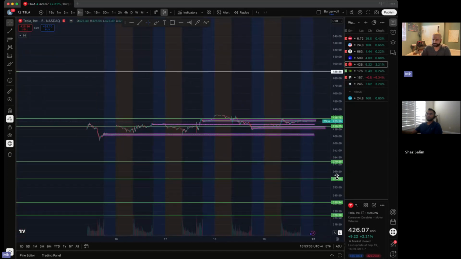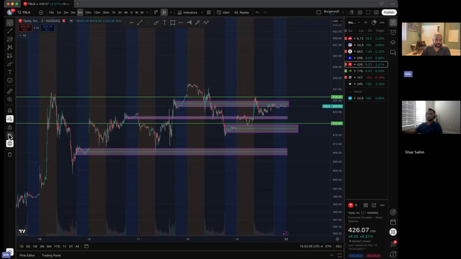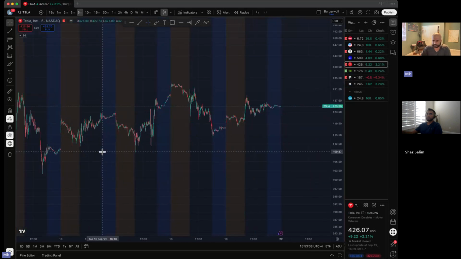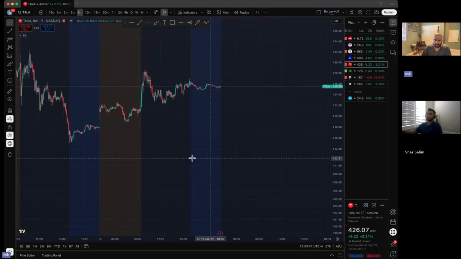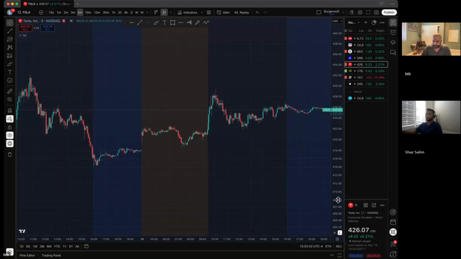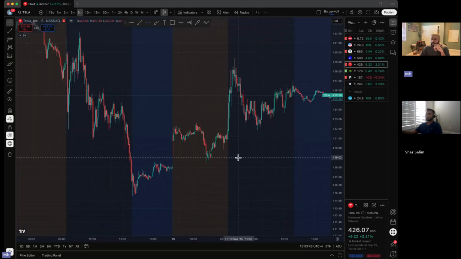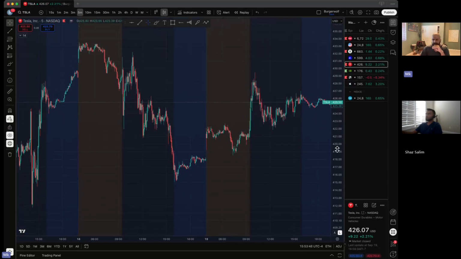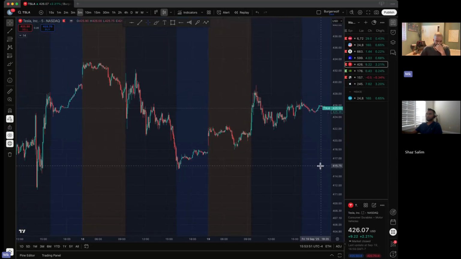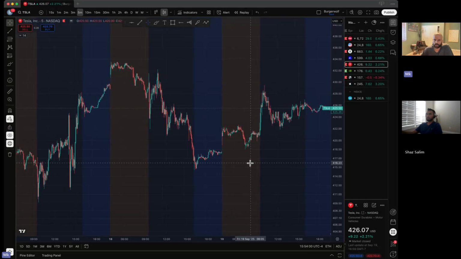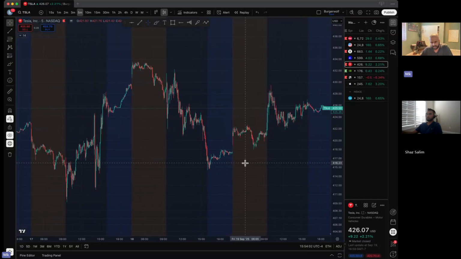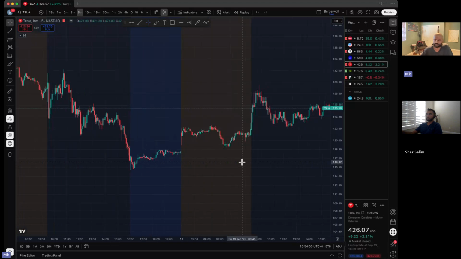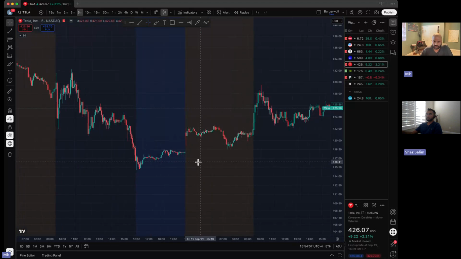So check this out, man. I'm going to hide my drawings so I can pull them up later. This is the 5-minute on Tesla, right? This really doesn't have anything to do with liquidity, but I've been testing how to find good bounce levels, and where there would be a sniper entry for a move to the upside. I haven't tested it on shorts. This is just strictly for bounce for long.